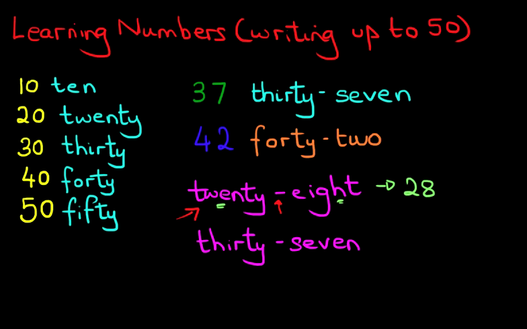Okay, the last example at the bottom. What do you think that is? That's right. It is, read the first part, 30, so put down 3, and then it is 7. 37. And you can do that with any numbers from 20 to 50. The numbers from 0 to 20 are different, and we've already covered those. But from 20 to 50, follow this example and you can't go wrong.